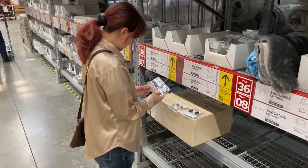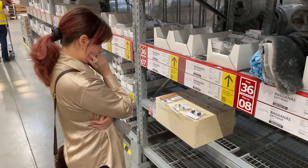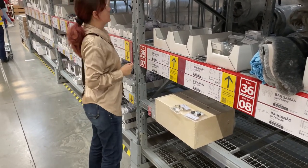I'm making this thing for myself and I wanna make it look older, because it will look nicer this way. Everything becomes better with age. Now I need to find handles.